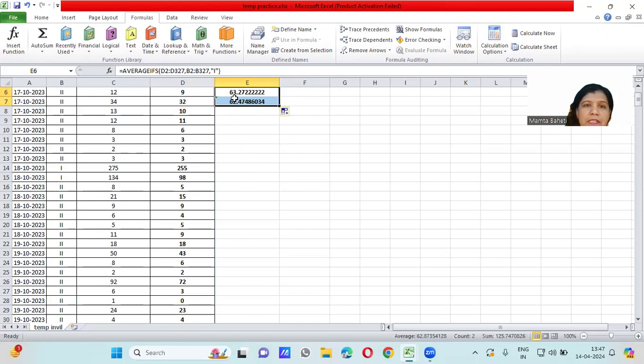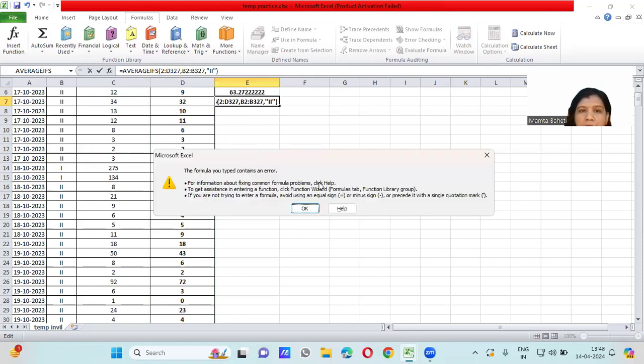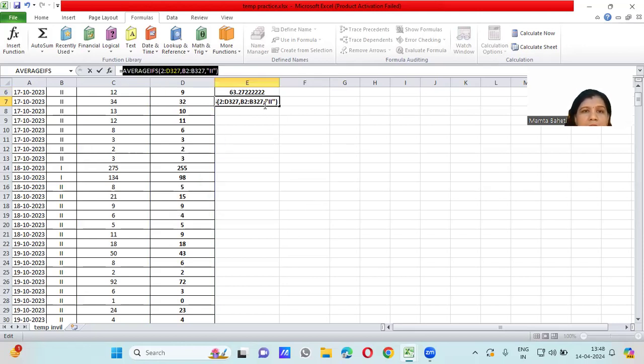For the second shift, we'll see B2 to B327, and for the second shift I have done this. So now for the second shift the average is this. So for strings we have considered, and for numerics also.